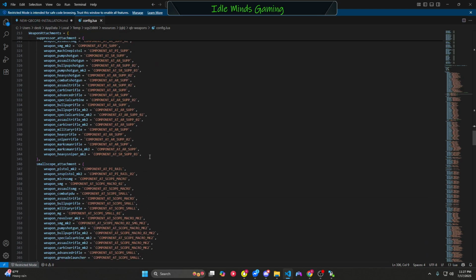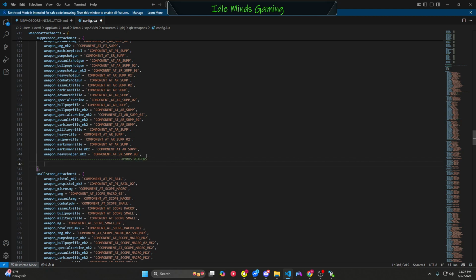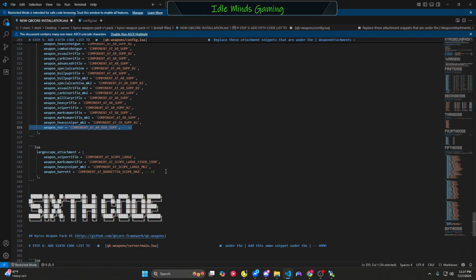Next one. Just do Kyros weapons on these. Probably can get by with just that, but because it's going to do version 1, version 2 on the end of each one of them anyways, it'll be just as fine to do it that way, whichever way you guys want to do it.